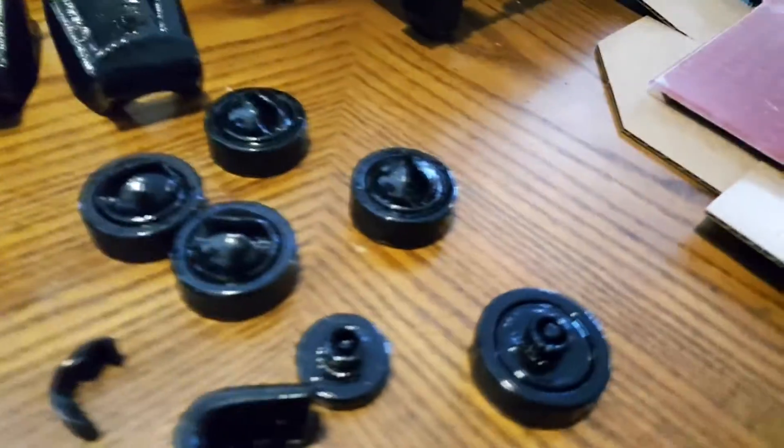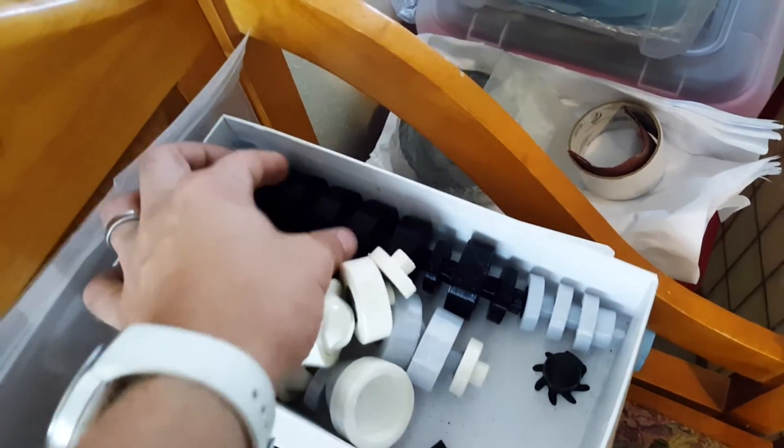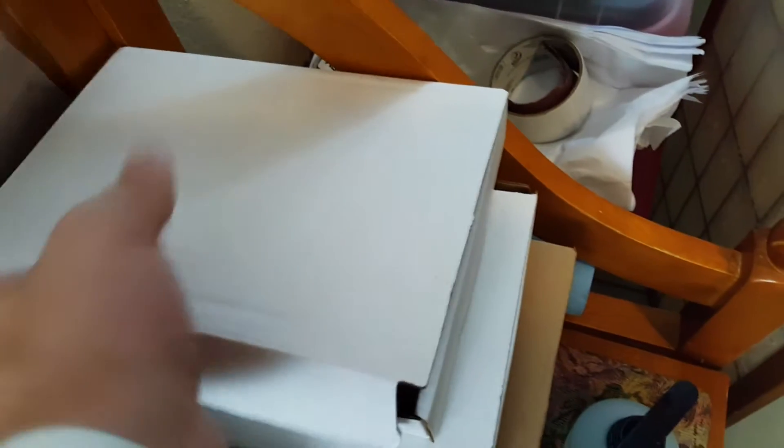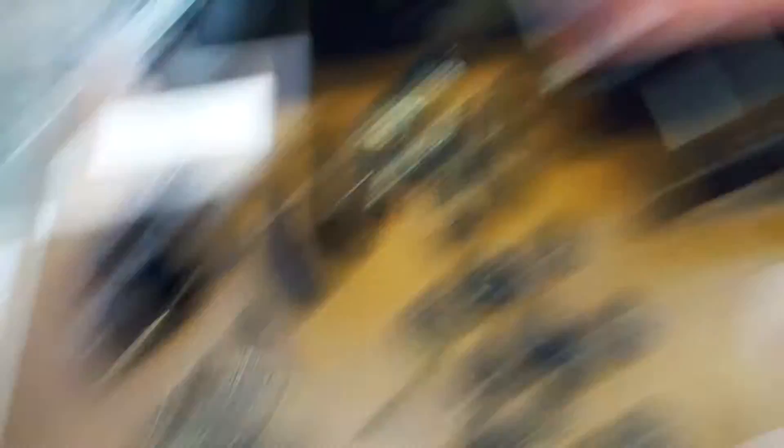I better show you what I've got over here. We have the ABS pieces — these are actually for Xbox controllers. I've got the Xbox controller on the wall over there, held by a white version of one of these. Then we've got these guys right here, which are going to be the magnetic clips that go on the ceiling, just like this one here. If you want magnetic clips where you can pull them off, put them back on easily, and move them around to manage your cords — we're going to have a lot of those available. I'm testing all the different colors: white, a sparkly blue, a clear version, and a red version with red scales. We've also got two different kinds of sensor holders — wall sensor holders and ceiling sensor holders.